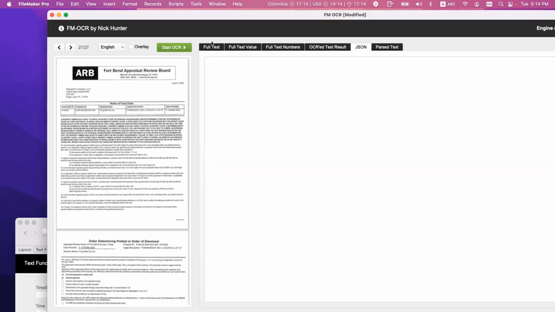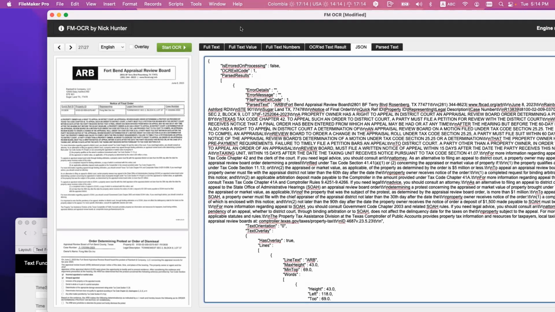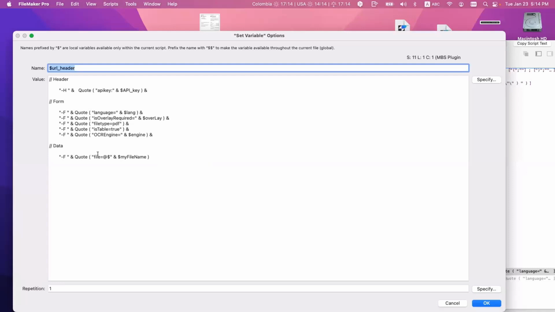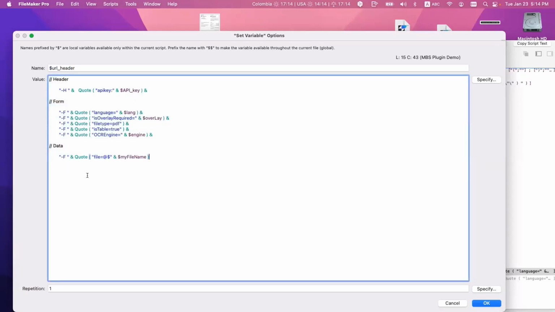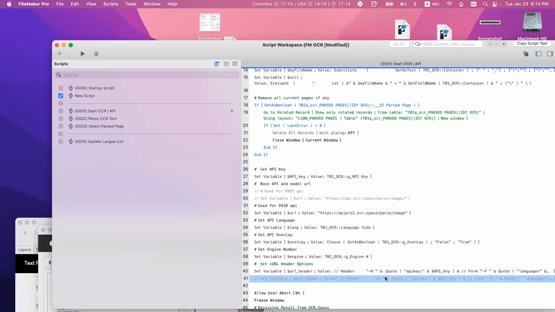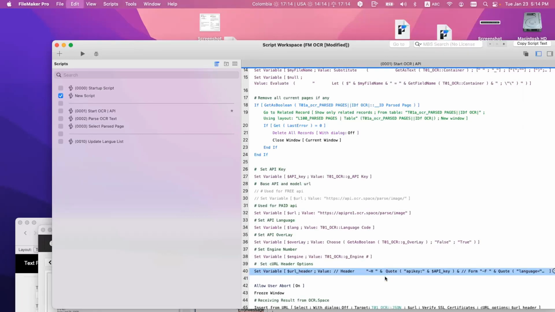So let's remove this and do it again. Yeah, it works. I optimized my code here without the evaluate, which is cool. So I can delete this one.